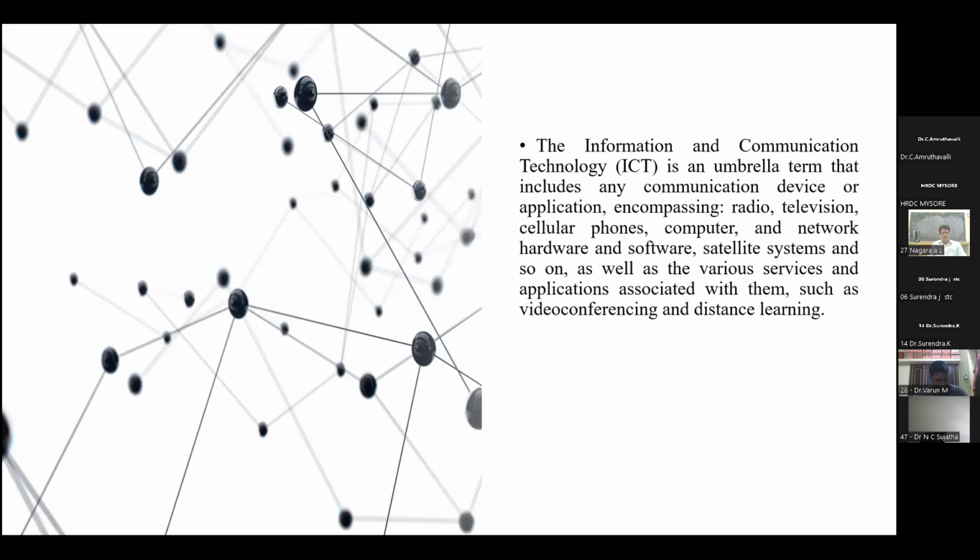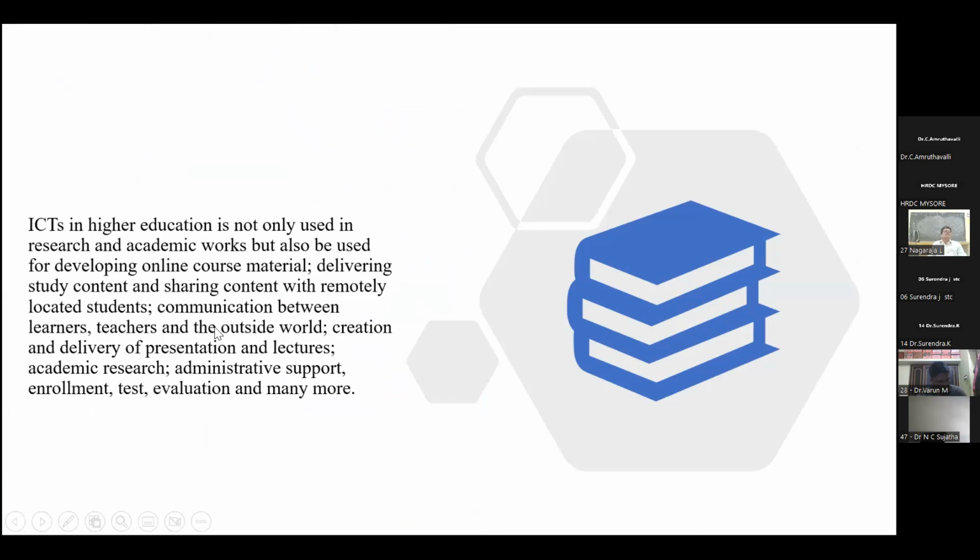For radio, television, and smartphone surveys, not much money is needed, and the same goes for a computer connected to a network. Most of the population around India is connected to a smartphone, and thereby we will be able to critically collect their feedback or an opinion poll. This is how the various devices can be used. For virtual meetings we can use video conferencing, and the distance learning methodology can also be effectively applied in today's scenario.